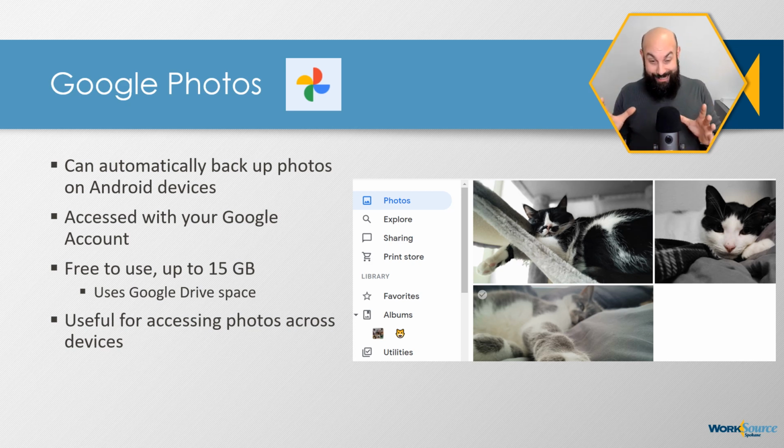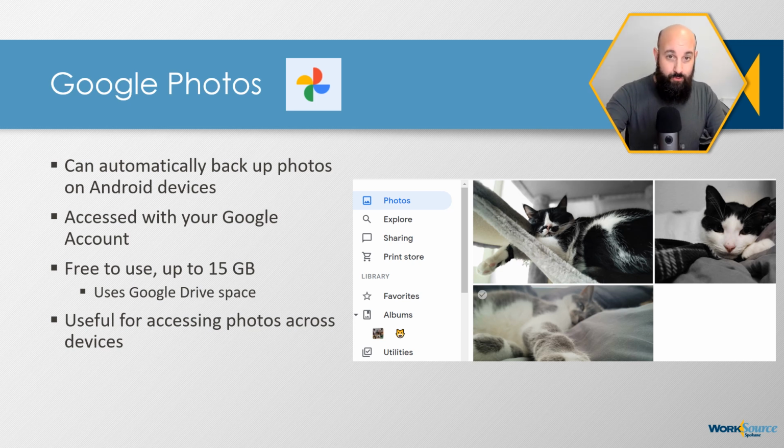Now, you can pay Google to get more Google Drive space. Generally speaking, I don't recommend doing that. I don't see a need to do that. As long as you manage your Google Drive space, there's really never a reason why you should have to pay for more storage, unless you're going to be utilizing the Google ecosystem for everything you do. I probably would just recommend sticking with the regular 15 gigabytes.